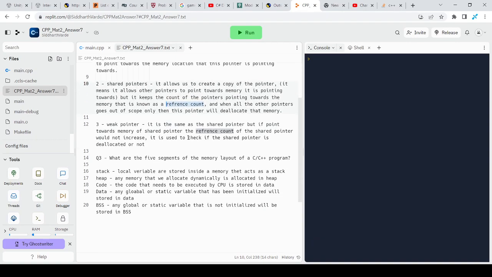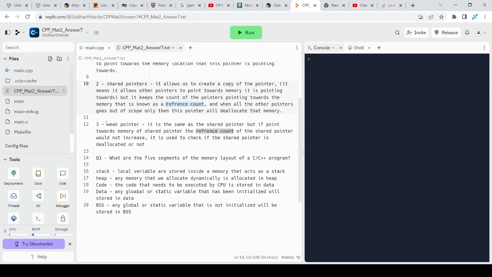It keeps count of how many variables are pointing towards the memory location that this shared pointer is pointing towards. And when this reference counter is 1, only then it will deallocate the memory that it is pointing towards.